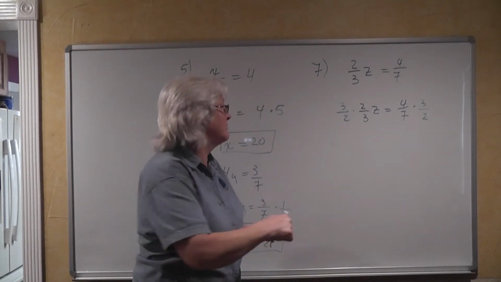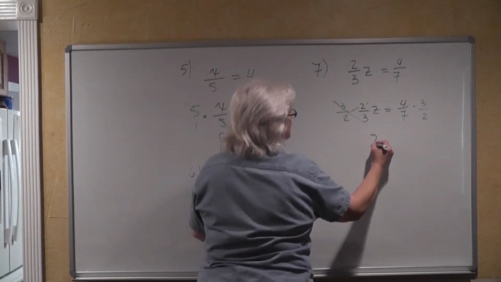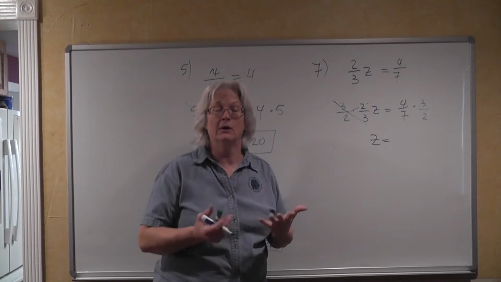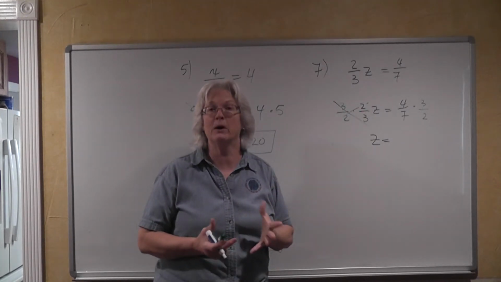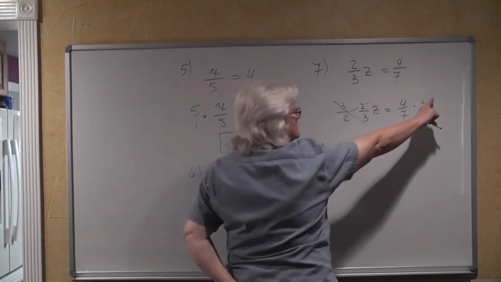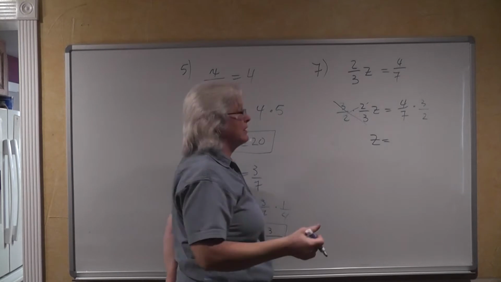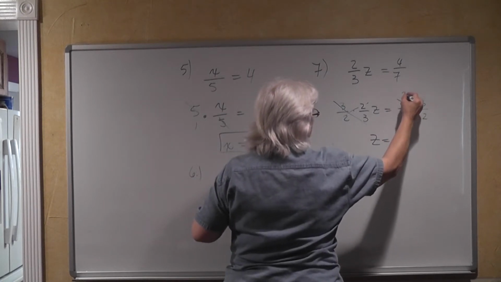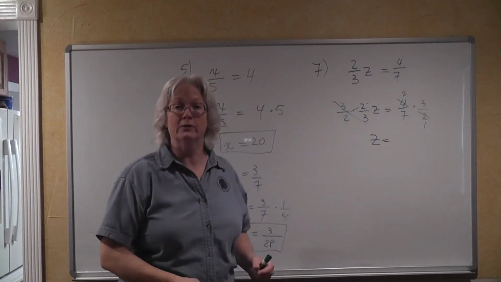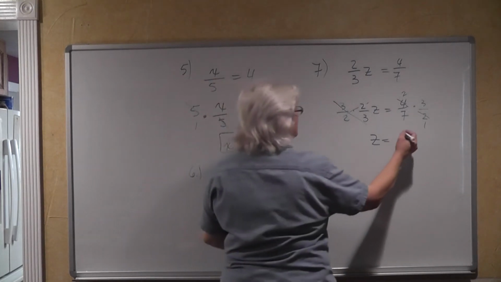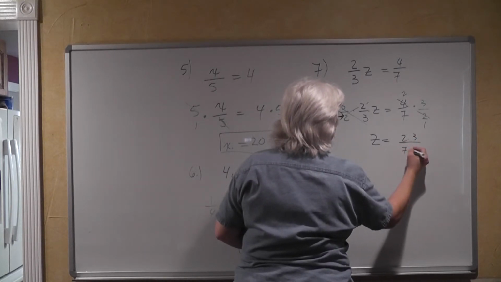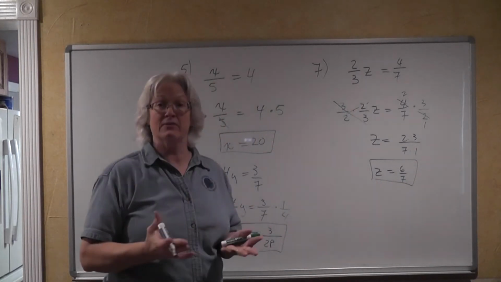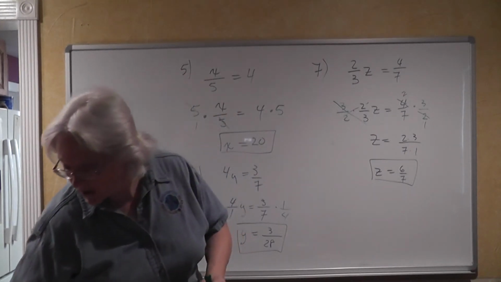Now what do you have when you solve this? 2's cancel, 3's cancel. You have z is equal to, now we have 4/7 times 3/2. You could go ahead and multiply numerators, multiply denominators, but you have a common factor. 3 is prime, 7 is prime. Nothing that you can cancel there. However, 4 and 2 are both even, so you divide both of them by 2. 4 divided by 2 is 2. 2 divided by 2 is 1. Now, all we have to do is multiply the numerators together, multiply the denominators together, and you have z is equal to 6/7. So that's a very straightforward answer there as well.